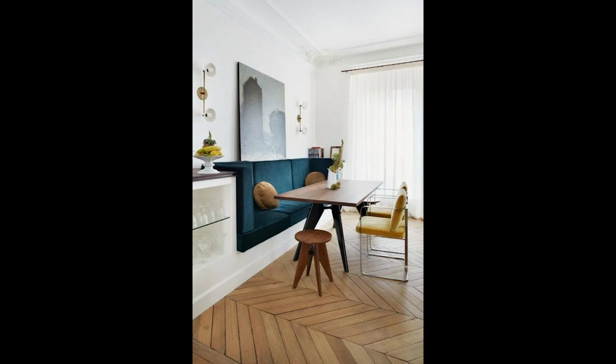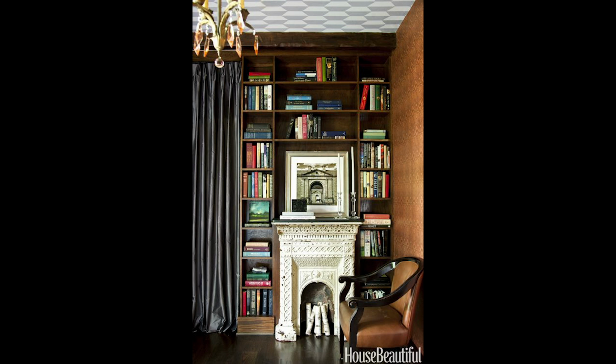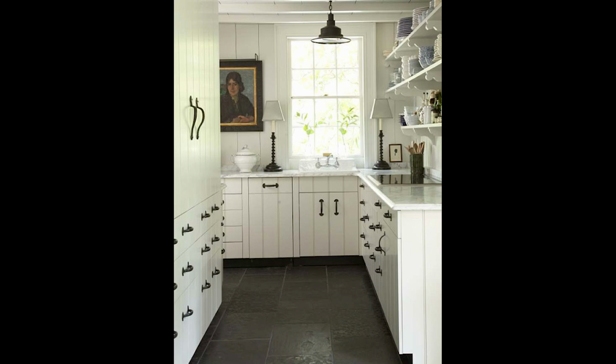When everything is in one specific style, it starts to feel a little bit like Disney World. And we love Disney World. We've made videos from Disney World. We love it. We love to take our kids there. We have a lot of fun, but you pay for the theming, okay? But when you come home, you don't necessarily want your house to feel like a theme park. You want your home to feel like a home that has been developed over time.